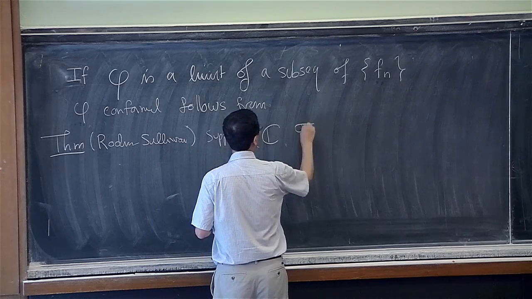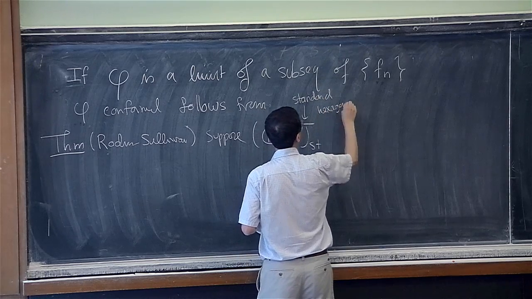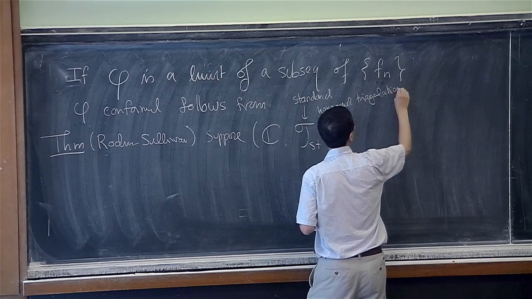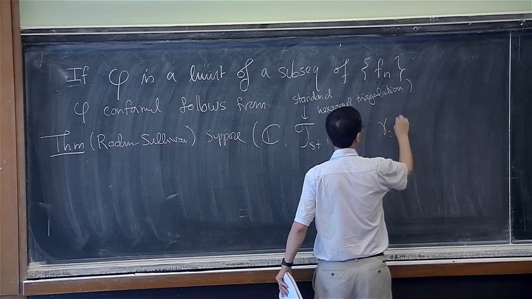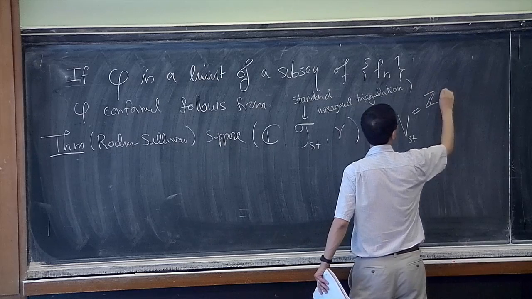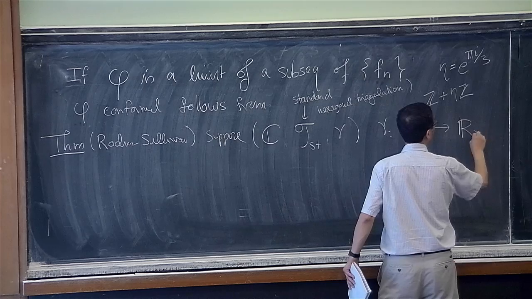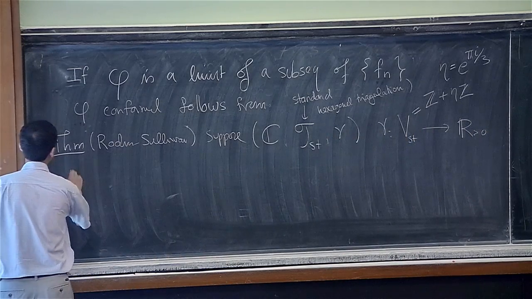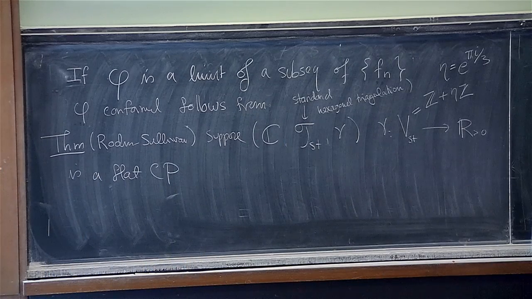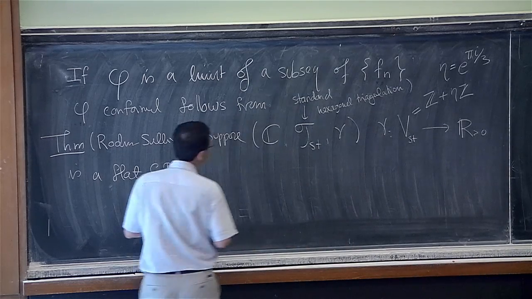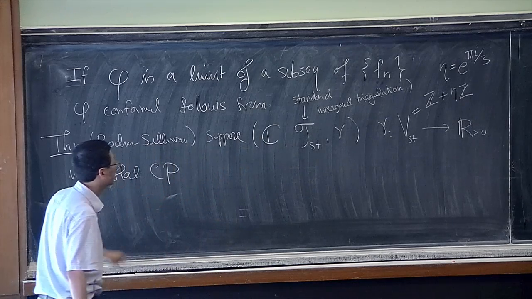And so suppose I have the complex plane, T standard, the standard hexagonal triangulation that we discussed in the first lecture for Doyle's example, and I have a radius assignment, and so this is a circle packing. V is the standard hexagonal lattice. So suppose this is a hexagonal circle packing, a flat circle packing on the complex plane. Think of this as the one coming from the limit of the target circle packing after rescaling. And we know from Doyle's example that we cannot expect right away that this is a constant, which is a standard regular hexagonal circle packing.